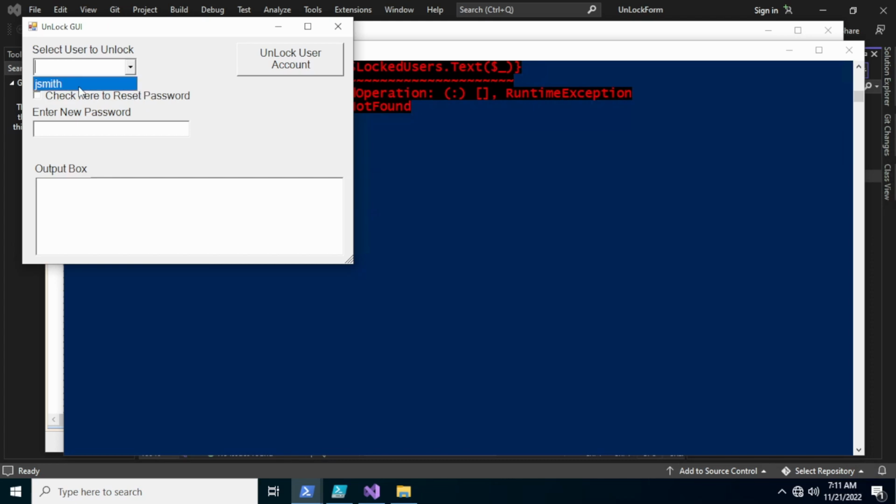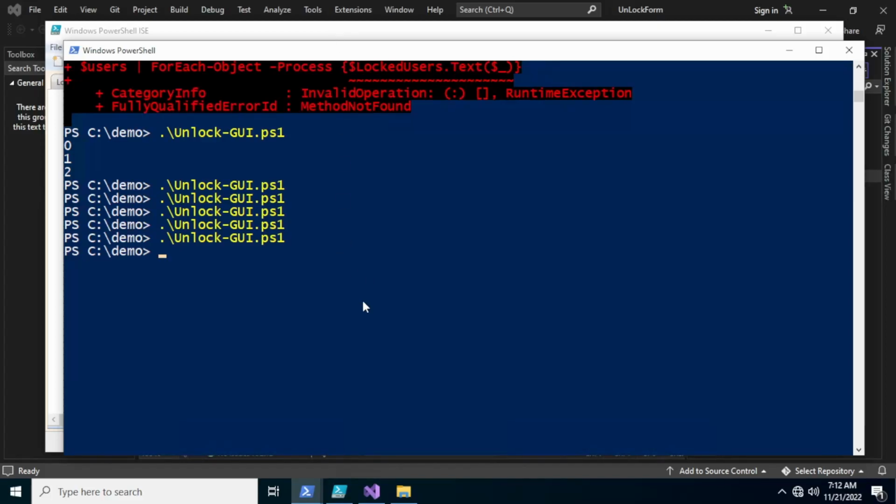Okay, select the user. I just have John Smith left, so we'll do John Smith. We'll say reset the password. Let's reset it to pumpkin1. Coming up on Thanksgiving here, so let's do that. Let's do an unlock and successfully unlock J Smith. Successfully reset password to account J Smith. All right, cool, it looks like that worked. Nothing errored, so that's good. We'll close that out.